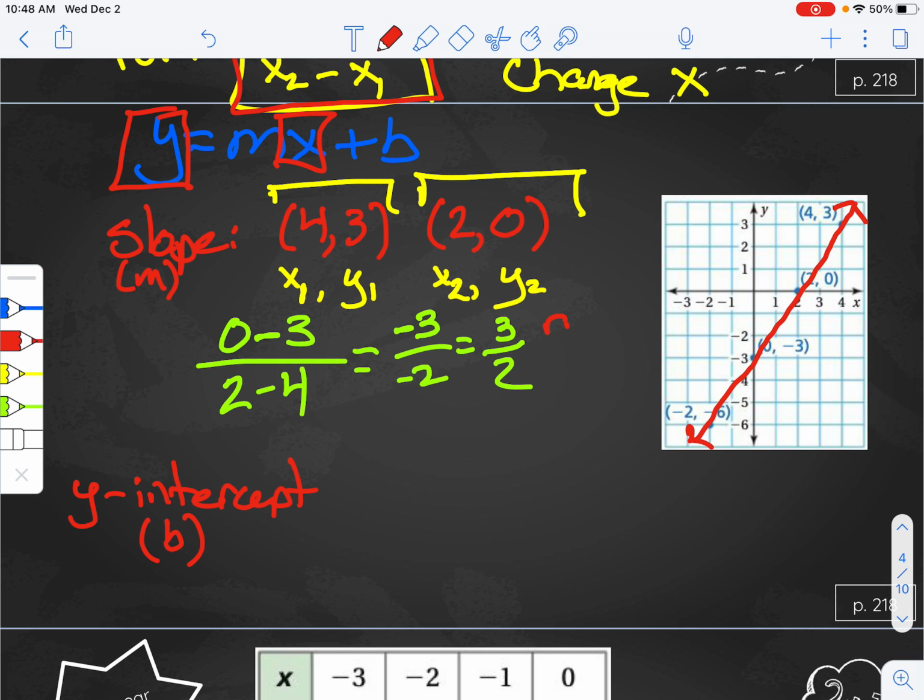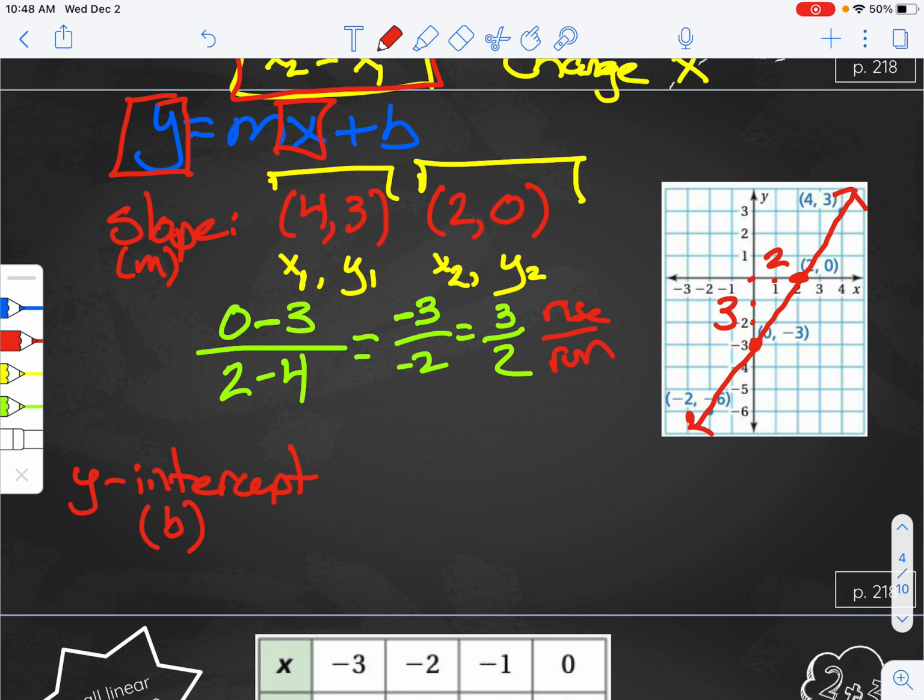Remember, this is also a way of saying the rise over the run. So if we look at this graph, let's say we start down here at 0, negative 3. According to our slope, we need to rise 3 numbers, so 1, 2, 3, and we need to run, or go to the side, left and right, 2 digits. So we rose 3, and now we go from here, we go 1, 2. Well, it looks like our slope is correct because we rose 3 and we ran 2, the rise over the run.